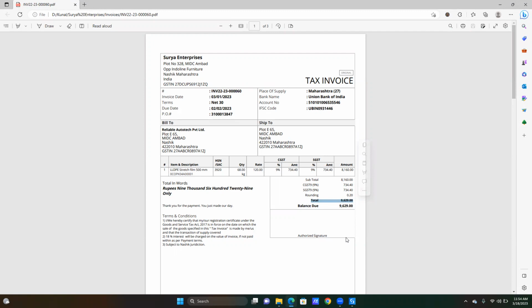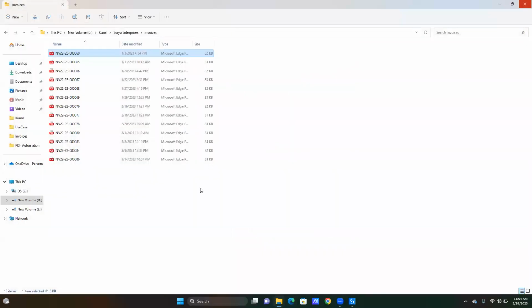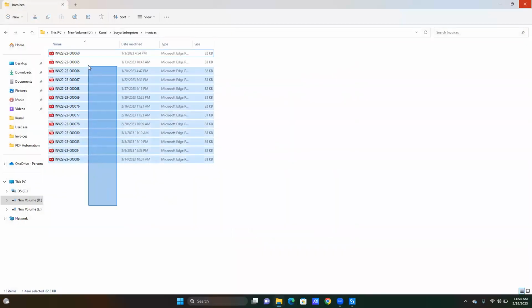So we are extracting by our automation the invoice number and total amount of this invoice and adding it to the Excel. Okay. So all these PDF files, invoice numbers, and total amounts will be added to an Excel file. Okay.